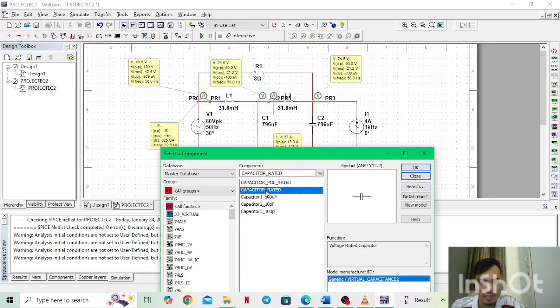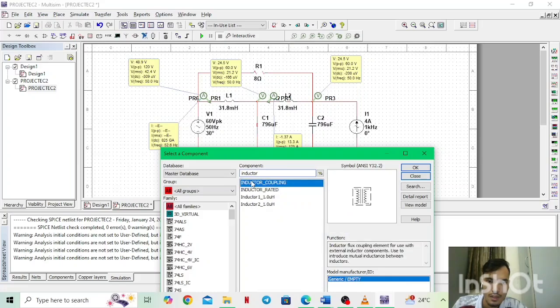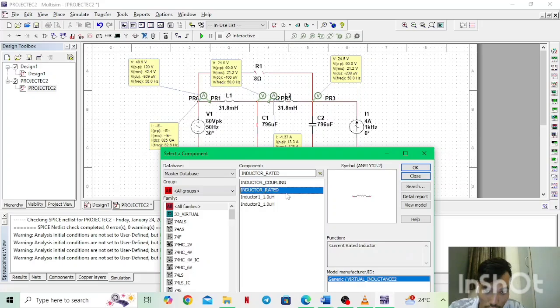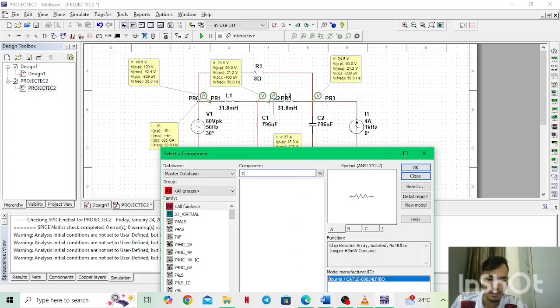I use the capacitor rated, and for the inductor I use the inductor rated for this circuit.